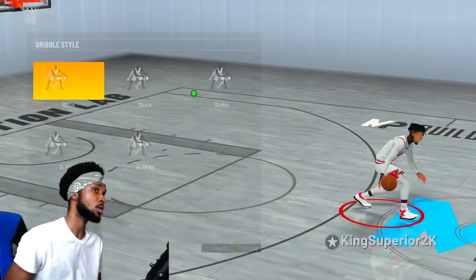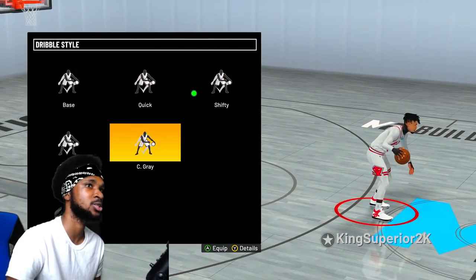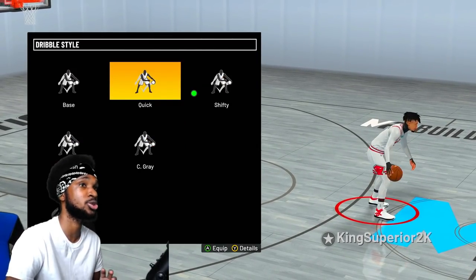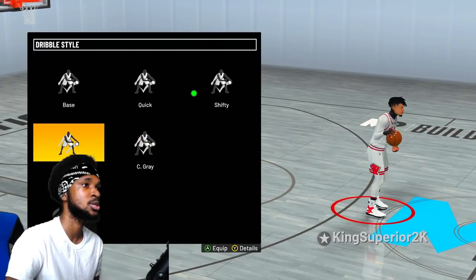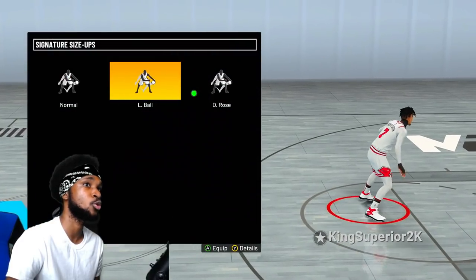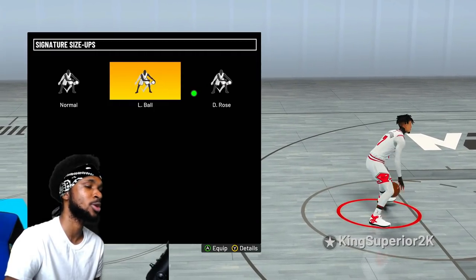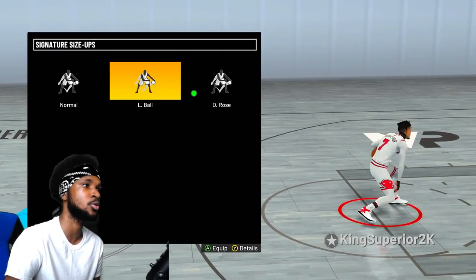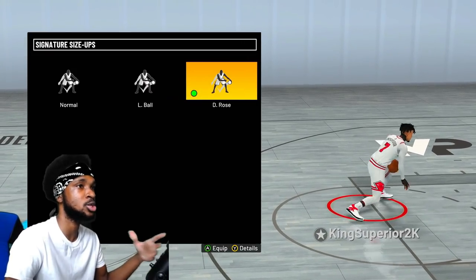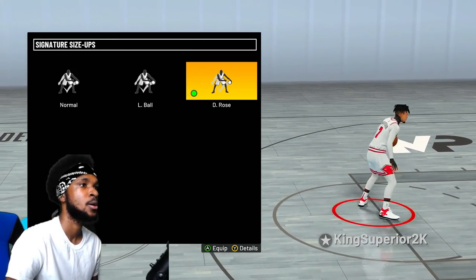Alright, so good dribble styles you can use: quick, shifty, C Gray, Steve Nash. I heard someone say Paul George is good too. I haven't tried it, but you can try it out. Signature size up, Derrick Rose. Lonzo Ball is low-key kind of nice, but I don't recommend it if you're a beginner dribbler. Use Derrick Rose. If you're 6'5 and higher, use Giannis Antetokounmpo. Those are the best in the game, Derrick Rose and Giannis.